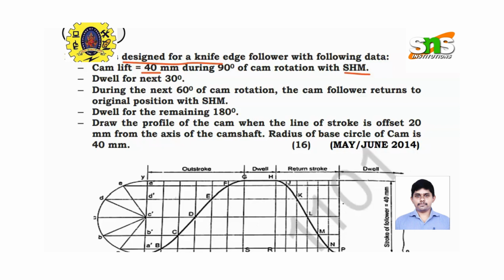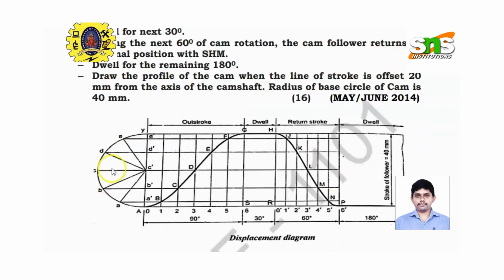Before we construct the cam diagram, we have to know the displacement diagram, since the given motion is simple harmonic motion and the given follower is a knife edge follower. Hence we need to draw the displacement diagram. We start with the help of simple harmonic motion, with a semicircle. On the y-axis we draw the follower lift, and the x-axis should be the cam angle diagram.